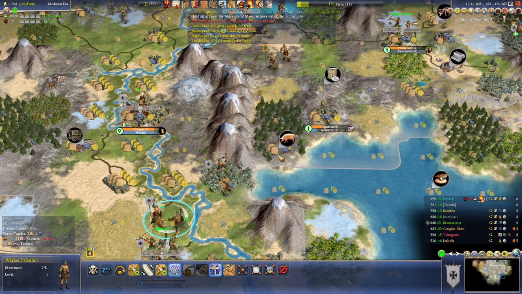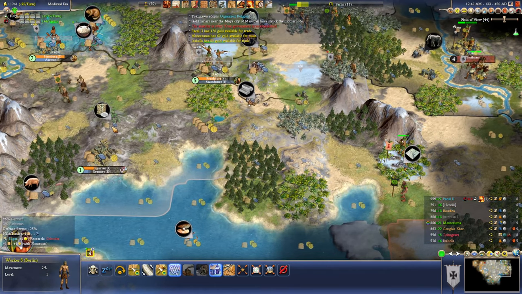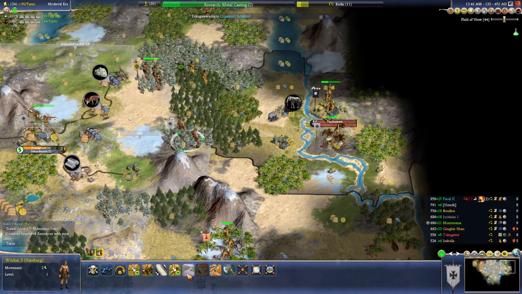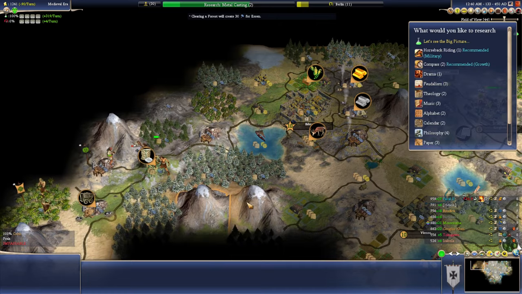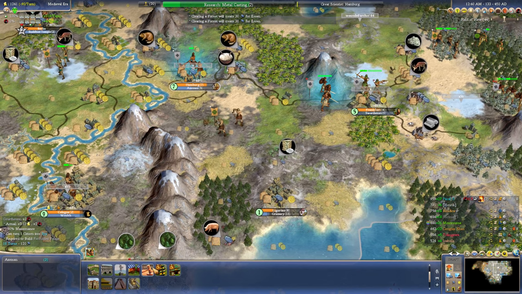Tundra Peak. Peak is good. It's still 4 food, I think. Like, makes it okay. Get the sugar. Oh yeah, we can actually just tech super fast now, though. Just get a forge up and then pump out the wonders and stuff. Get forges, organized religion, courthouses. The economy's gonna really take off.